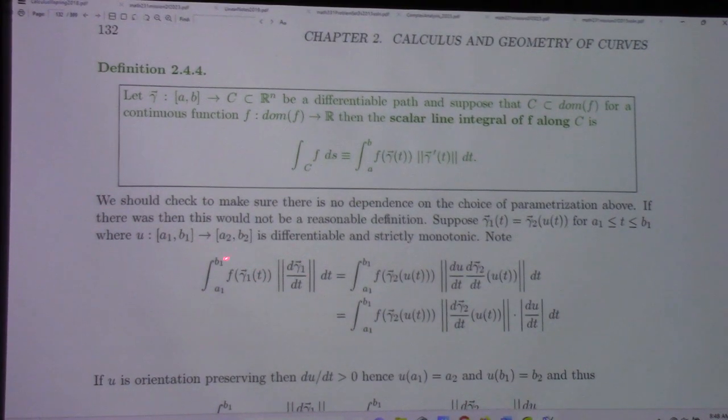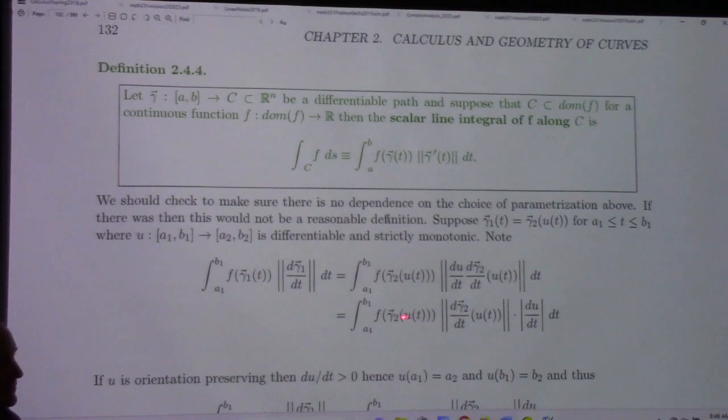So if we start with the integral done with respect to parameterization 1 and we reparameterize it, right? Look instead at the reparameterization, replacing t with u of t, so gamma 2 of u of t is the reparametrized curve. What happens? Well, I get this, because remember that was the relation between the velocities. It's just the speed times the reparametrization. But then what? Well, then I can pull out this absolute value of du dt, right? And what are we looking at here?